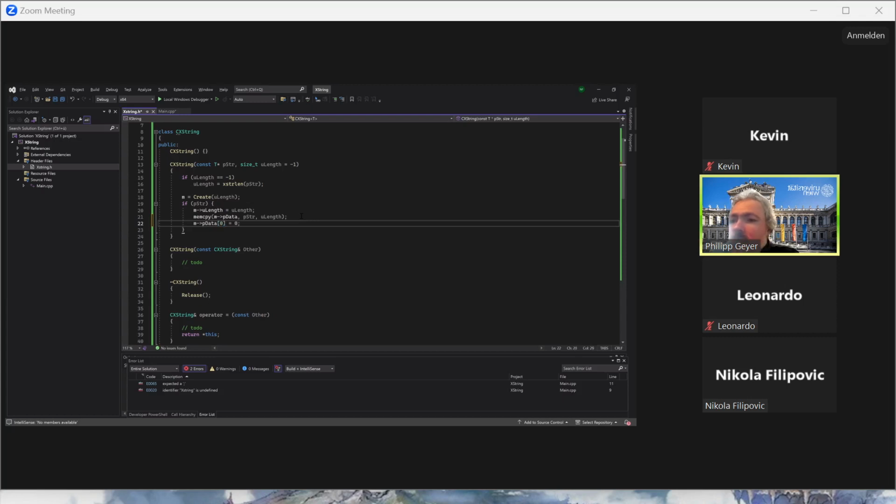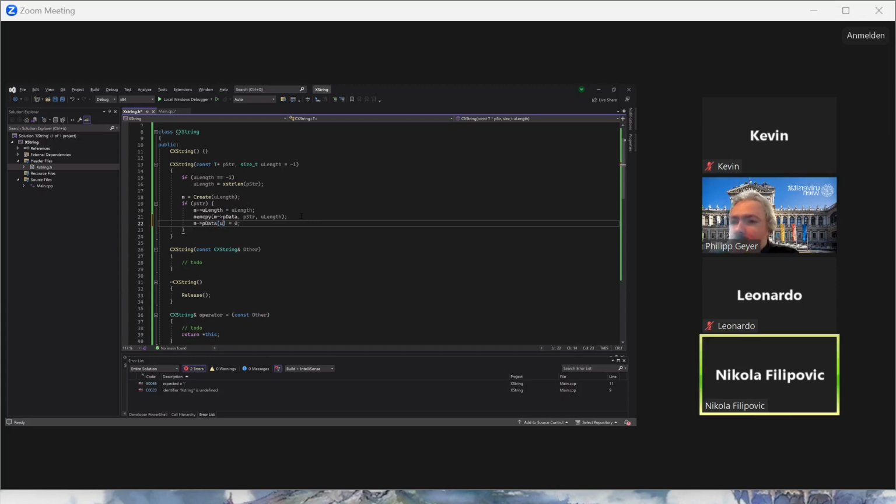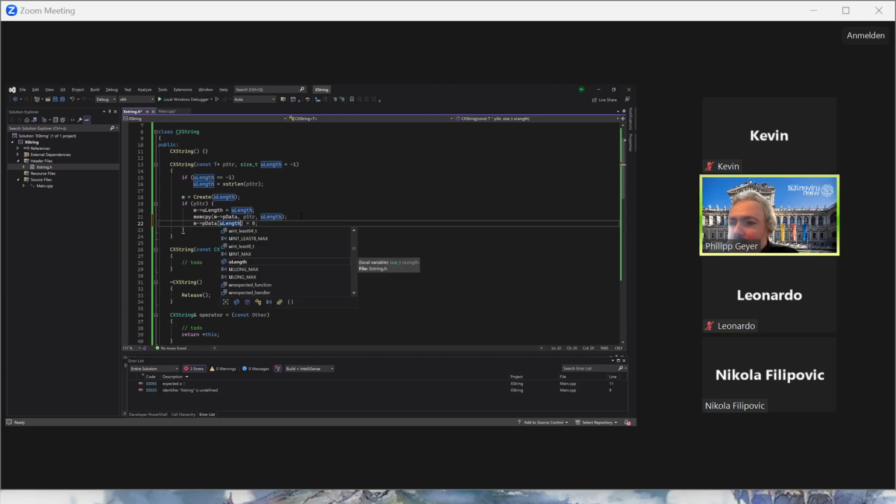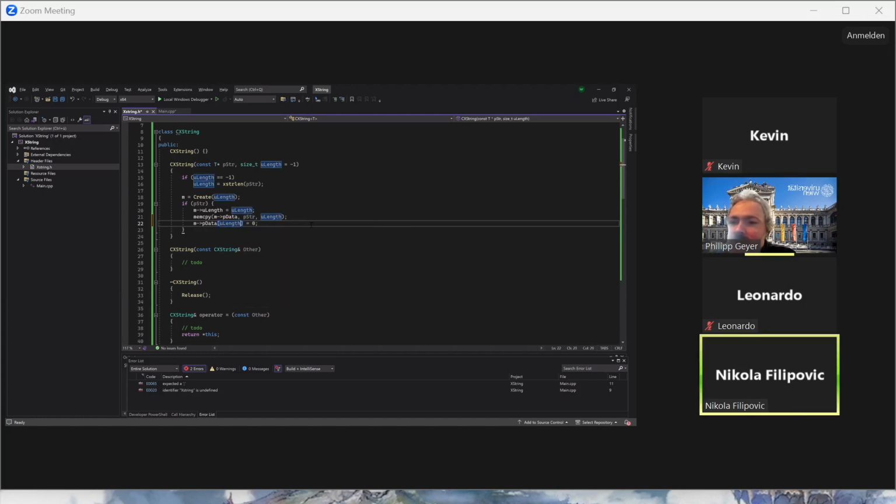Not from 0, from view length. View length. Yeah. But I also included a bug in line 21. It should be view length times size of t. No, not here. Here it's fine. In line 21, it's my bug. You did it fine.